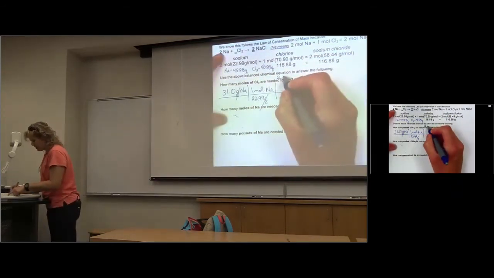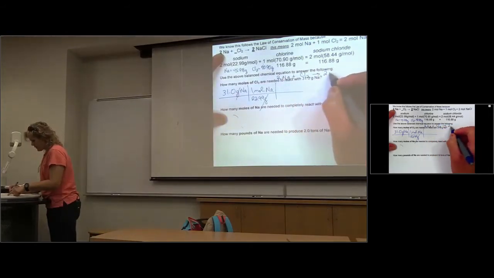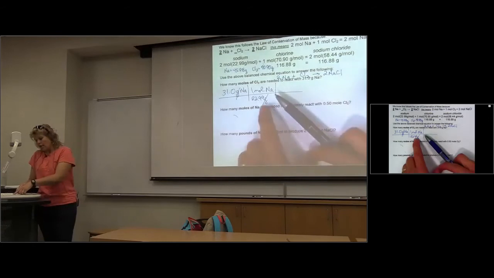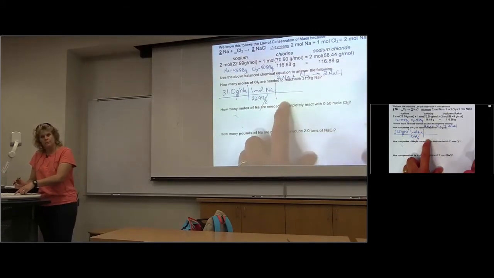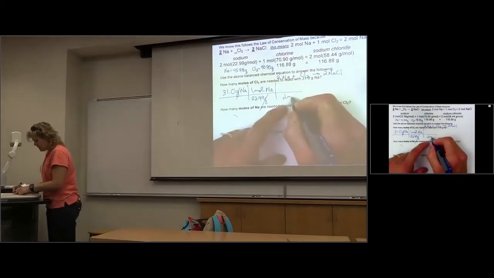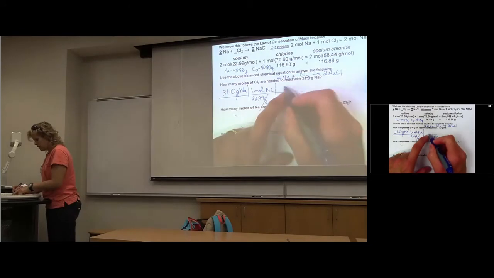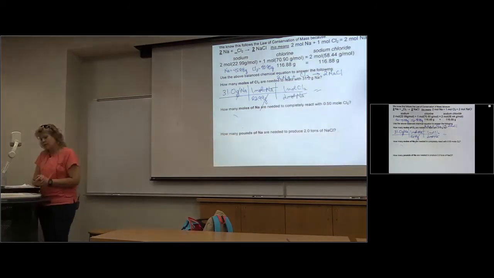So I go find my balanced equation, and I tell you what I'll do. I'll write it here because I think you probably can't see it with the way I have it. So 2Na plus Cl2 yields 2NaCl. The number of moles of sodium goes on bottom. What goes on bottom? 2 moles of Na. What goes on top then? 1 mole of Cl2. Run your numbers and tell me what you get using proper significant digits.